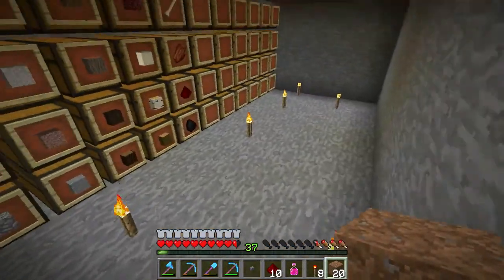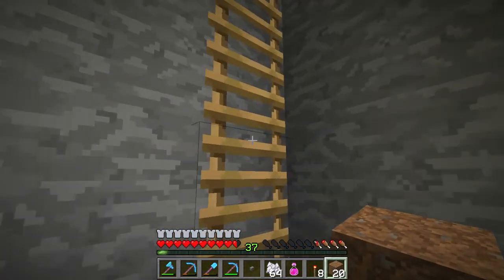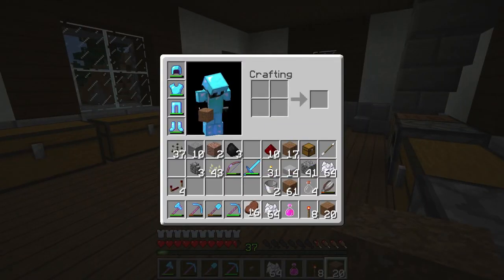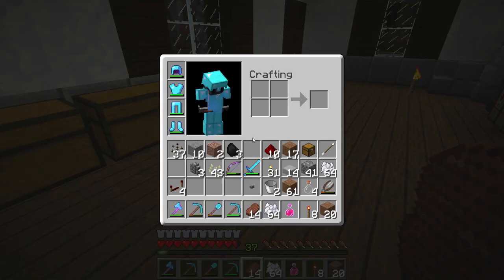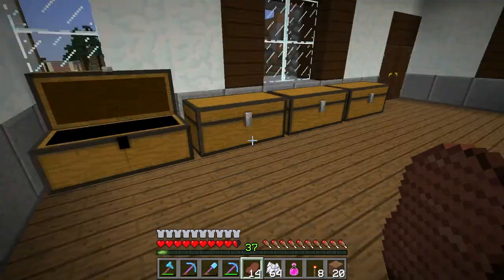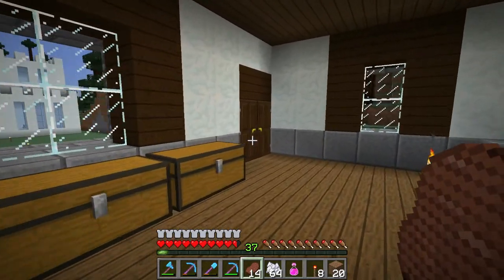Go down here. Grab some bone meal. We'll just grab 2 stacks because I'm sure we'll need it. Maybe not all of it. We're also going to need another button. Let's see. Do I have... no, I don't have any smooth stone in my inventory. There's some though. Another button. Alright, let's go.